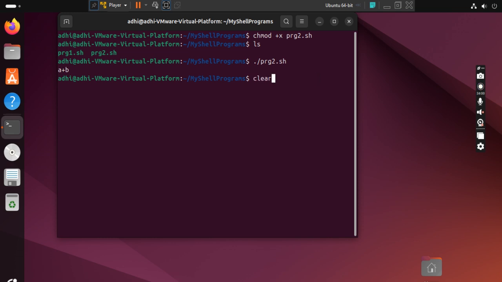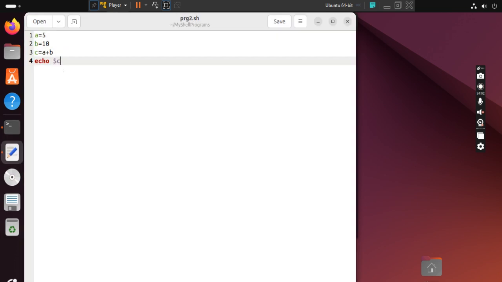Go to gedit. So variables are concatenated. Simply variables are concatenated here. So we want to add the contents of A with the contents of B. Save this.